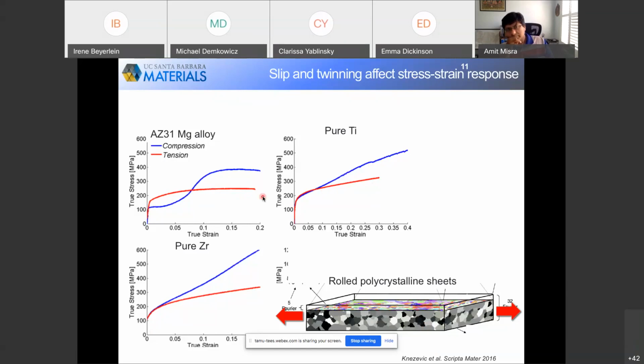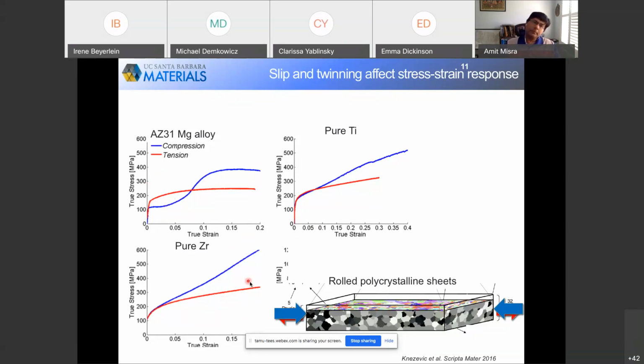So you would recognize these stress strain responses as being signatures of slip. You see that you have a yield and then a slow reduction in the strain hardening rate as we continue to strain. Now, however, if you were to reverse the direction of deformation, so you start a new test, you have the same sheet, and you deform it in plane, but in compression, then the response would be the blue curves in each one of these cases.